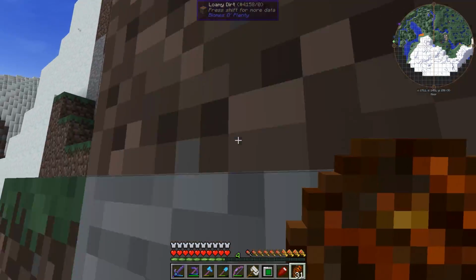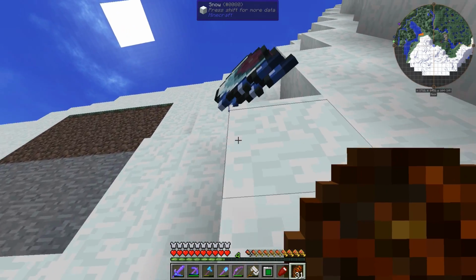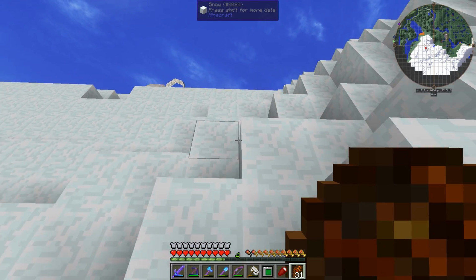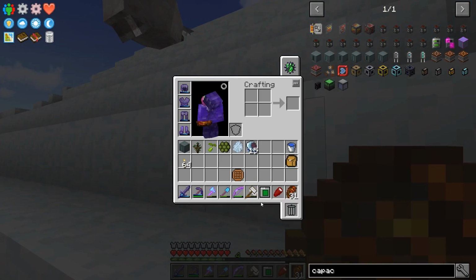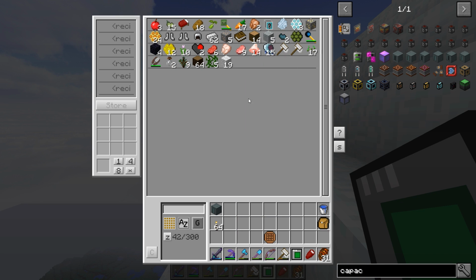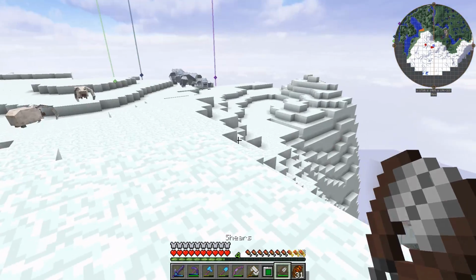We're totally scaling this mountain, though. I feel like a mountain climber, and we're picking up a bunch of raw Yeti meat, too. Which actually is a pretty decent food source if you cook it. And that's the big thing. You gotta cook it. Let's grab our shears again. I'll take all the wool that I can get. I'm very low on it.